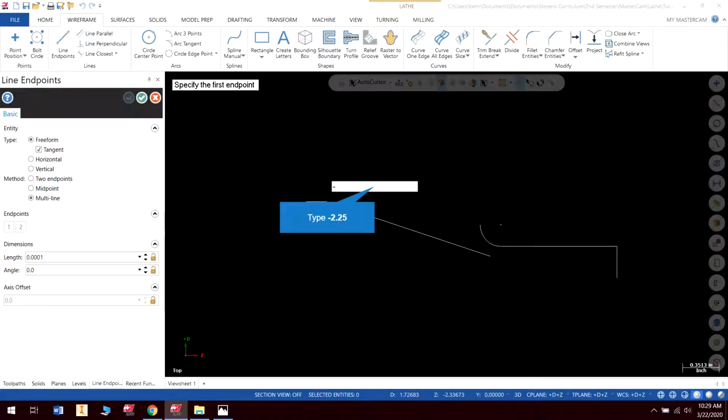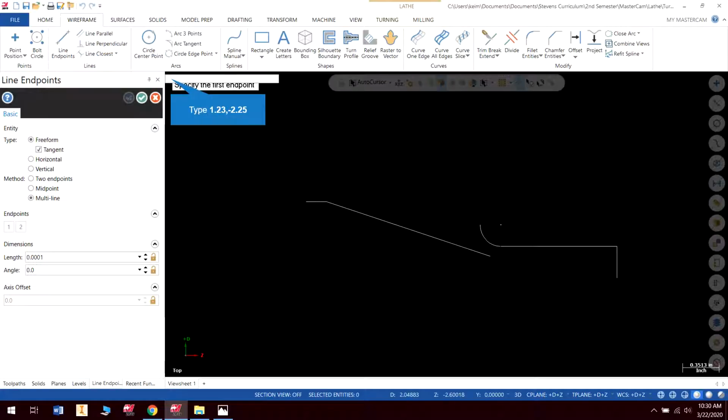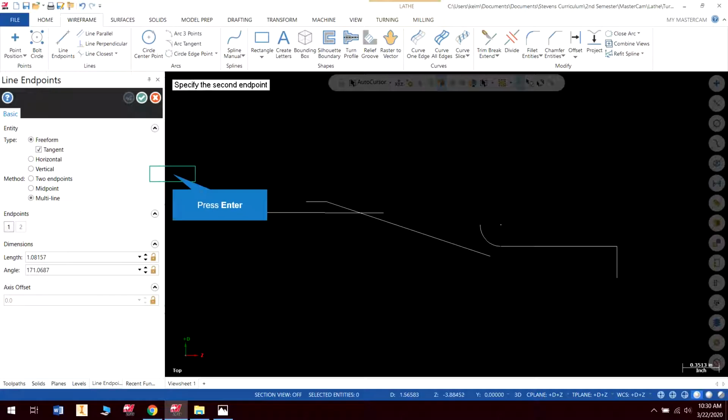Okay, so let's go with endpoint is going to be negative 2.25. Oh, check that. That was my Z. My diameter I need first, and my diameter is going to be 1.23. 1.23, comma, negative 2.25. Enter. And there's my start point, and I'm just going to draw that and hit enter.